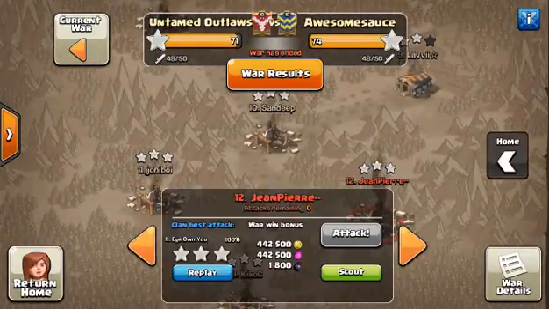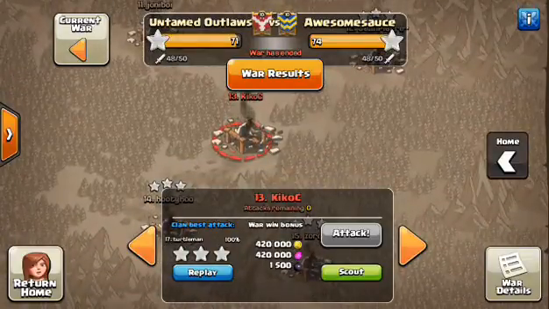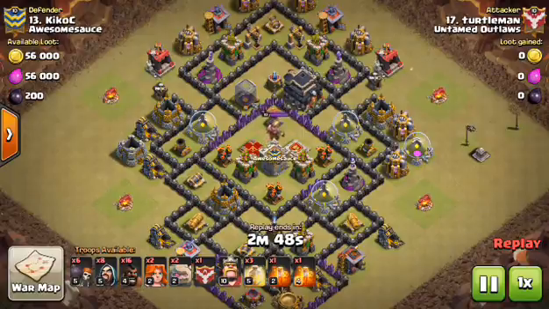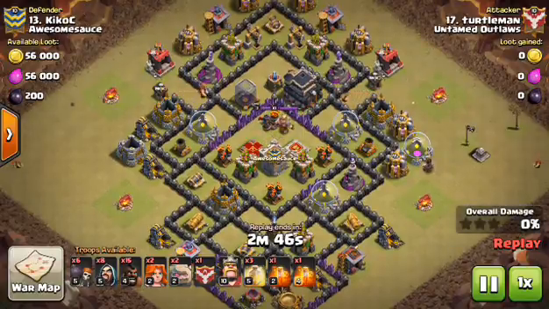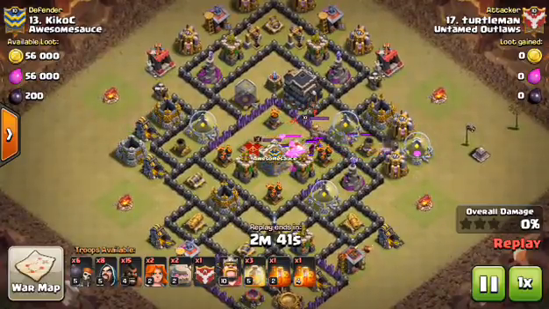The first one that I am going to show you is here, number 13. This is my mini account. I actually went into this thinking I was doing a scout, and ended up getting the 3-star, so I was pretty happy with that, hitting a Town Hall 8.5 with my Town Hall 8 account.